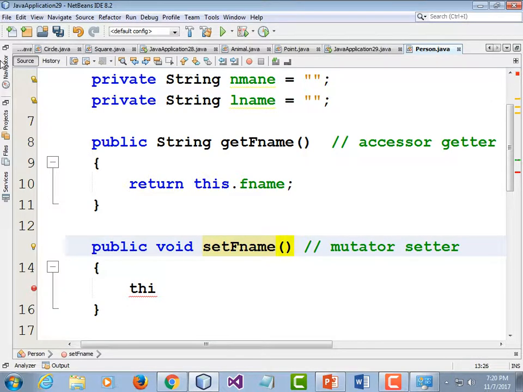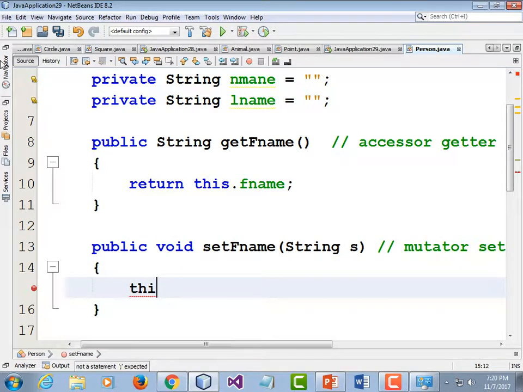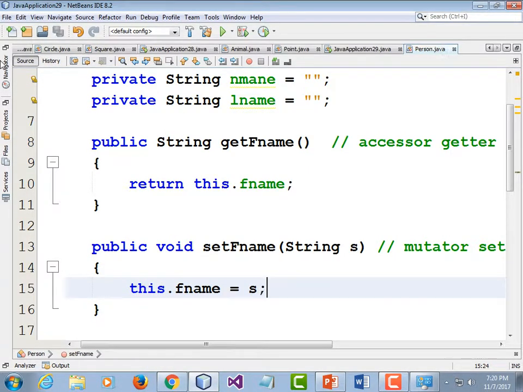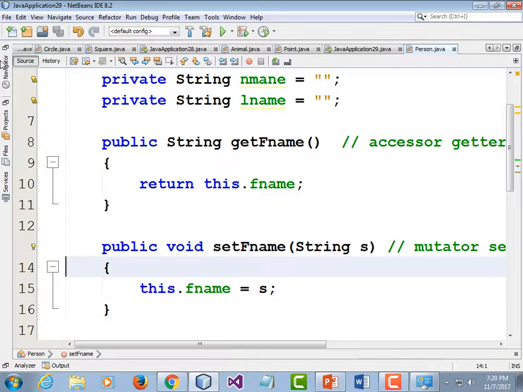If we're going to set the name, don't I have to know what I'm setting it to? Yeah, I do. String fname, or just string s would be enough. And then this dot fname is equal to s, like that. So we've done the first getter and the setter.